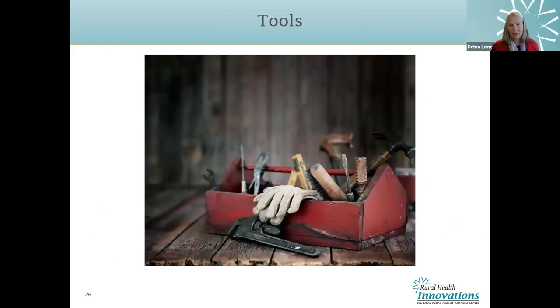Well, a lot of information and, shall we say, building material. Now we need the tools to take and put it all together and utilize it. There are many tools available for you focusing on health equity. There are tools for you to learn more, and then there are tools that you can directly use in your programming. And we're going to spend a few minutes exploring each type of these tools. Now I want to make a note here that you will be receiving this PowerPoint when you receive the recording. And in the PowerPoint, all of these resources have live links in them. So it'll be very easy for you to navigate to them.